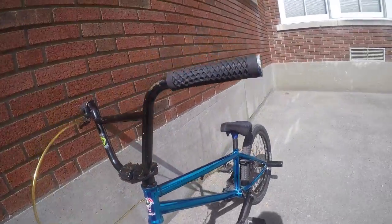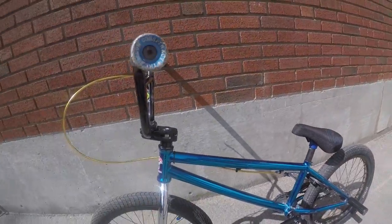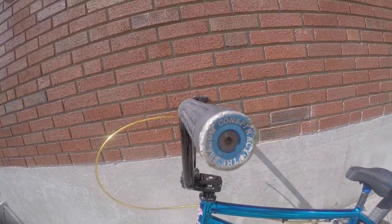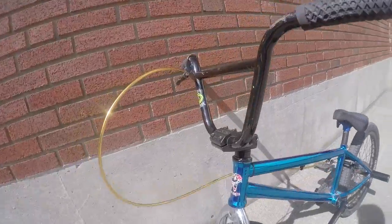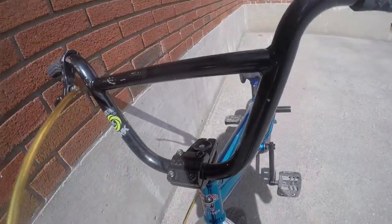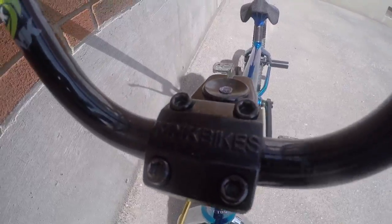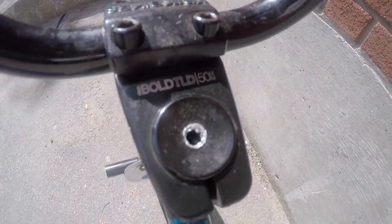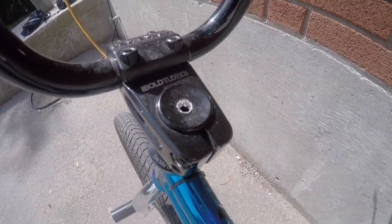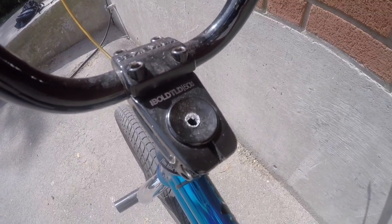Starting from the top, I have the Cult Vans grips. And for my bar ends, I have the Shadow Conspiracy alloy bar ends, the same on both sides. I have the Kink Bikes Bold top load stem. And then my top cap, or whatever it is, the compression bolt, is some random Mission one or whatever.